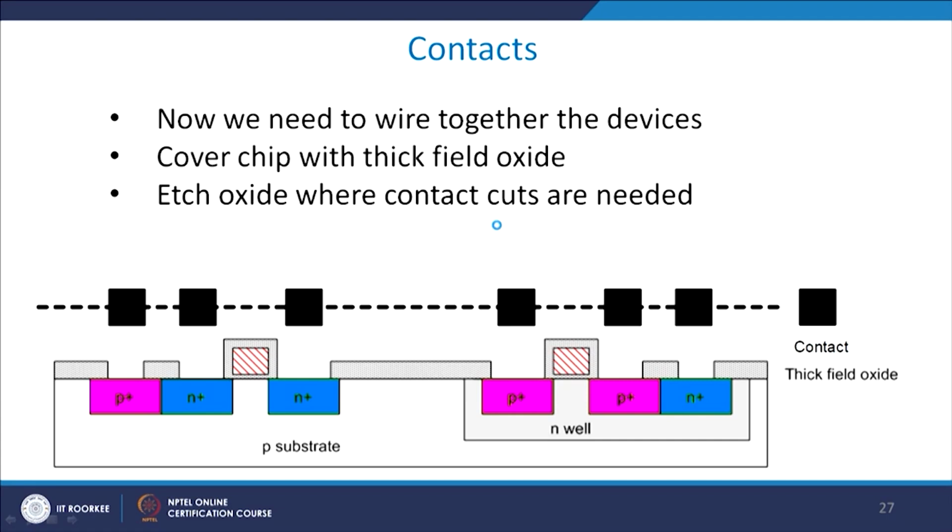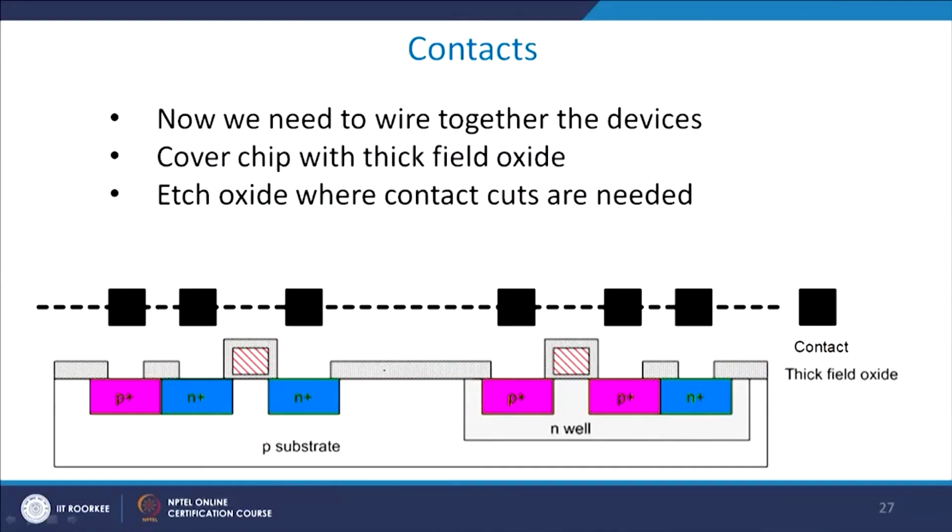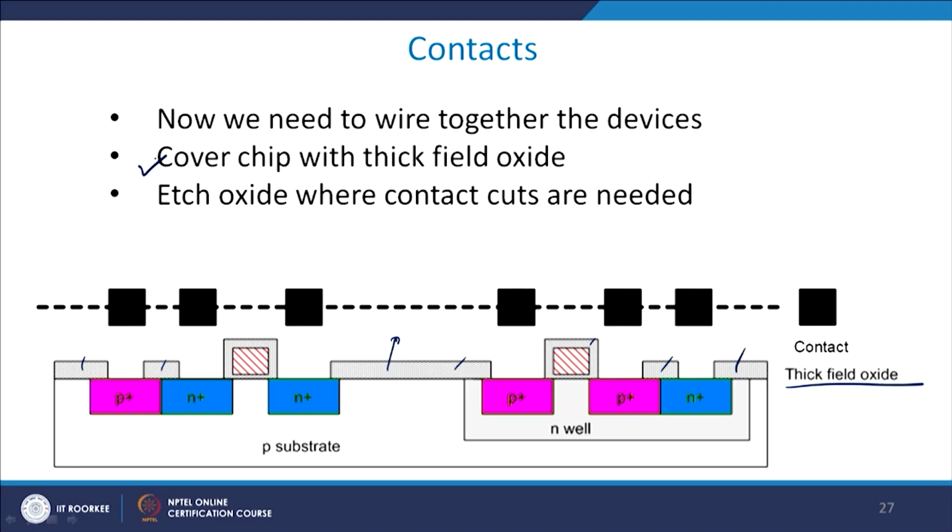After I have done the p-well, we need to have the final layer which is the metal layer, and to do that you require to grow a contact. So, we cover everything with a field oxide. Field oxide is a very thick oxide. This is the thick field oxide which you see, here and here, right. When you grow it, you do not allow any external species to enter anywhere else except the region which you have opened.